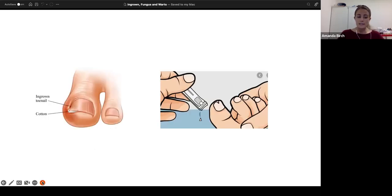I just wanted to add these clips in because I always hear these myths or wives' tales, whatever you want to call them: the cotton under the nail, or cutting your toe in a V because then your nail is going to collapse in and grow out and not in. I don't 100% believe them. There's not a lot of validity behind them. I can see the point of the cotton just because it is lifting your nail from getting into the skin. It is very difficult to do. A lot of the time people forget it's there and leave it there, and then that can become part of the infection. So I usually just say it's better to cleanse the area and wipe it clean instead of trying to stick something non-sterile in there, especially because it is quite wispy, so it can get stuck.